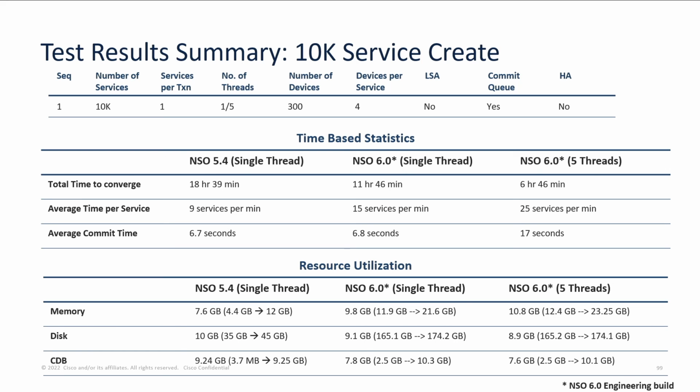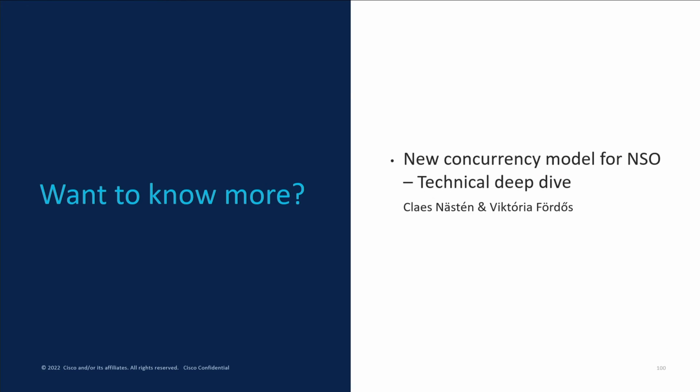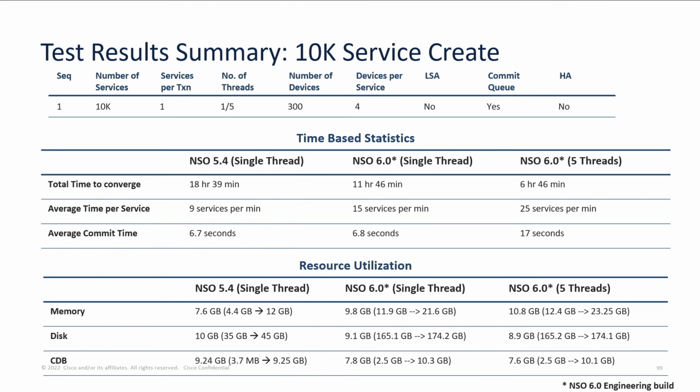And yeah, that's something learned in doing this work: the intuition never works. Every use case is different. So it's a good thing, first of all, that these use cases work out of the box. There is no migration of CDB, there are no changes in the code. But they all give roughly the same performance gain. From 18 hours to 11 hours on a single thread, and with 5 threads.